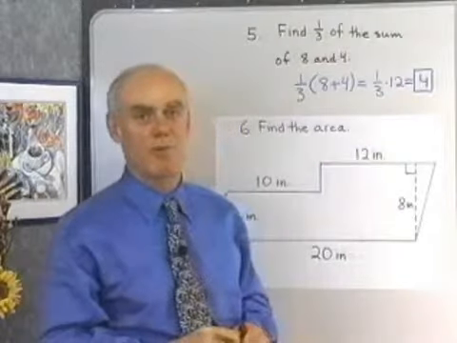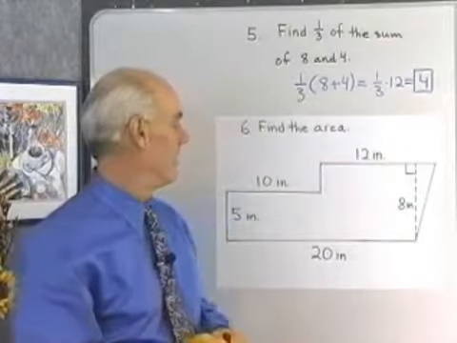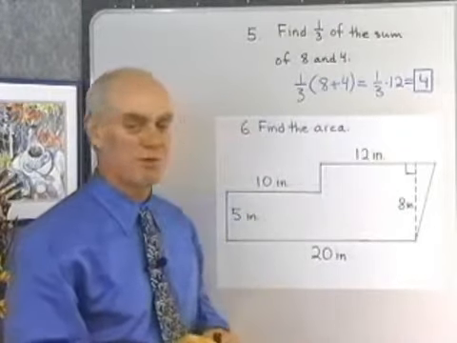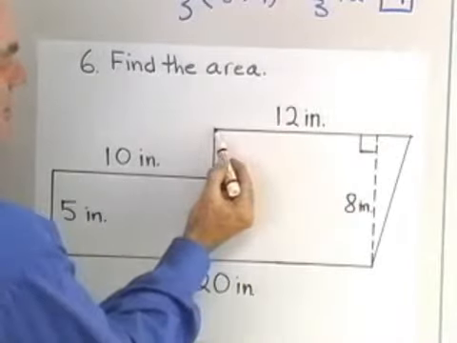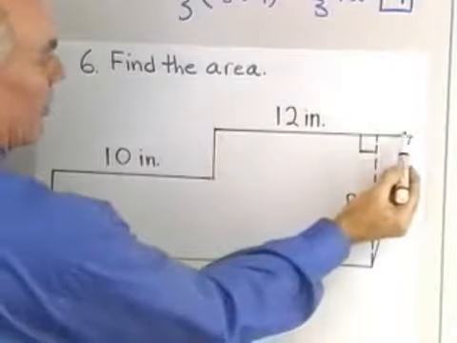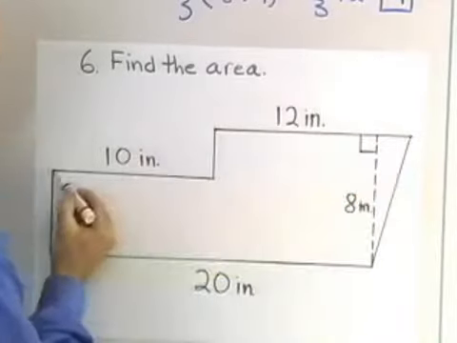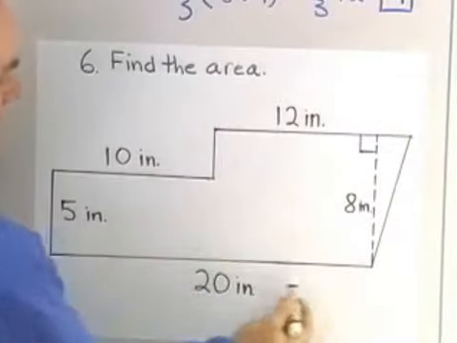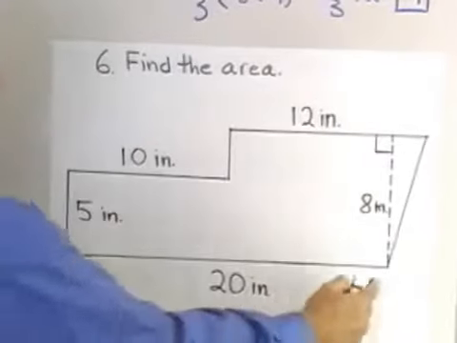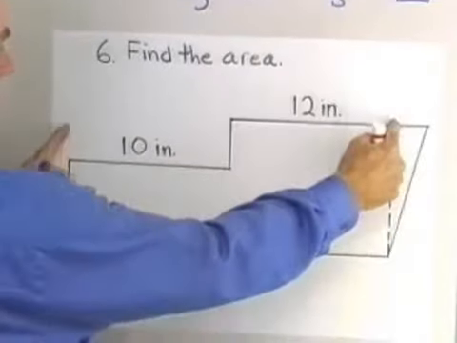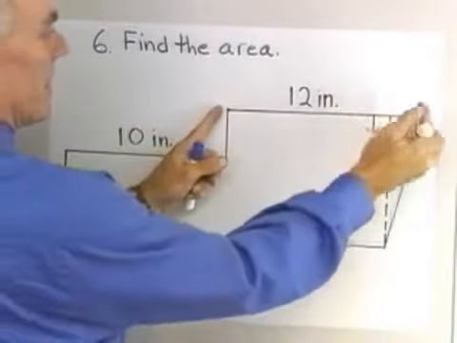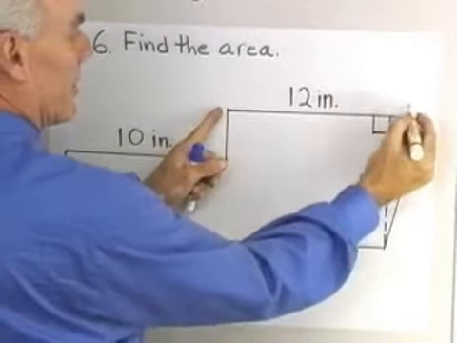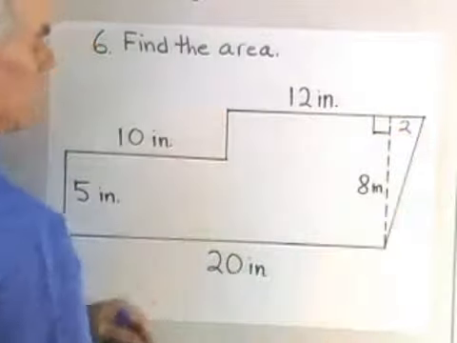Our next problem involves finding the area of a geometric figure. So let's take a look at it. I want to find the area. Now let's see the dimensions here. This 12 inches stands for the distance from here all the way over to here. This is 10 inches and this down here is 20 inches. So since this is 20 inches, this must be 20 inches here. Since this is 10, this must be 10. So that tells me that this little thing right here is going to be 2.